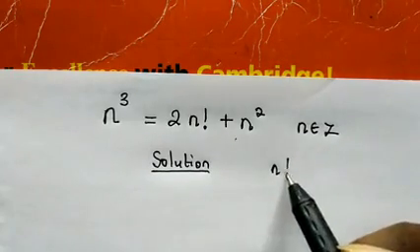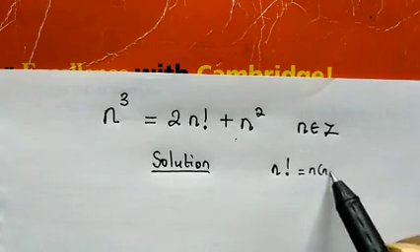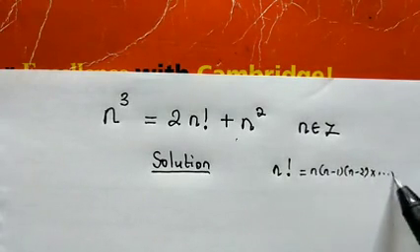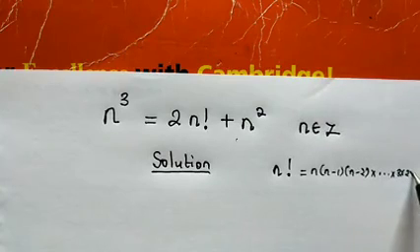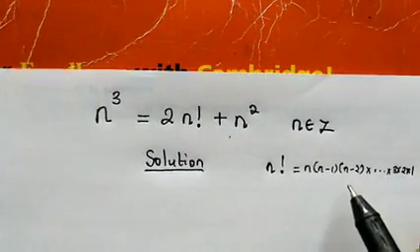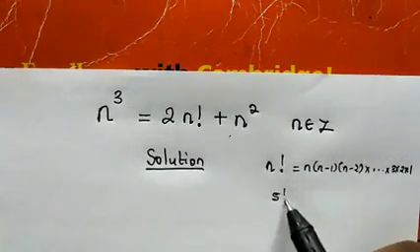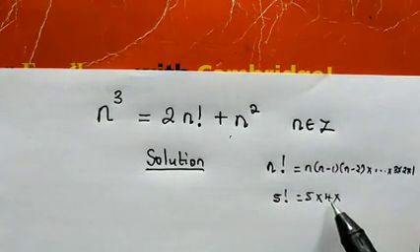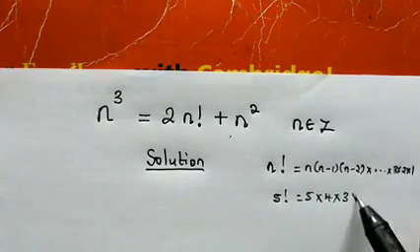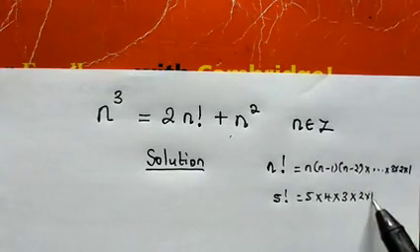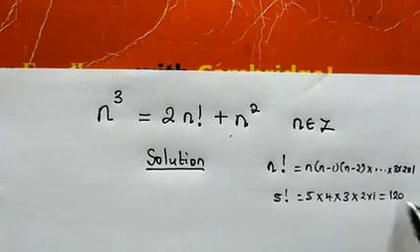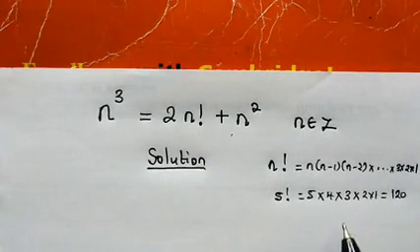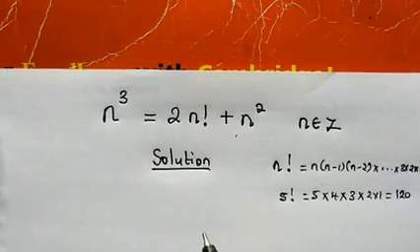When we talk about the factorial, we mean n multiplied by n minus 1, multiplied by n minus 2, multiplied all the way to 3 times 2 times 1. So this implies that 5 factorial will be equal to 5 multiplied by 5 minus 1 is 4, multiplied by 4 minus 1 is 3. We can see we have 2, then we have 1, and this will give us 120. So this is what this factorial is all about. Now let's solve this problem.